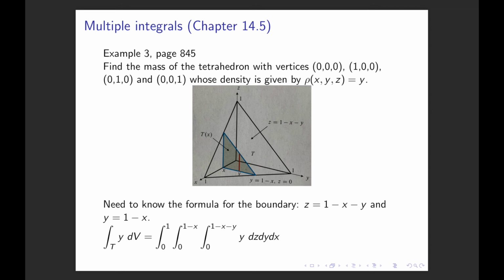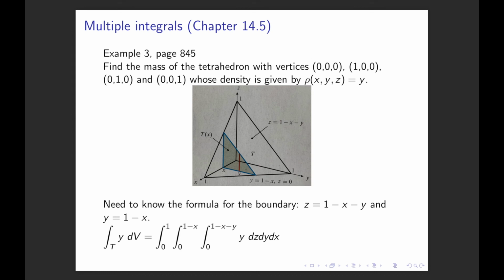If you want to have it a little bit more complicated, choose a different density function like x plus y plus z, or 2x plus y squared plus z. The calculation is the same, only you have much longer terms under your integrals. And with such a function you cannot do it any longer with the tools that we had beforehand, computing the slabs and using only one integral.